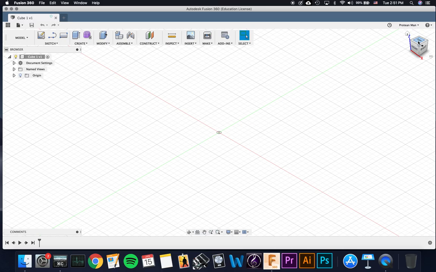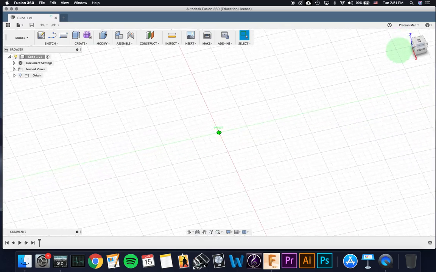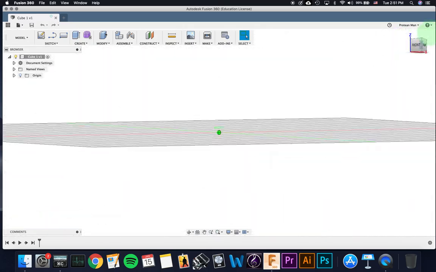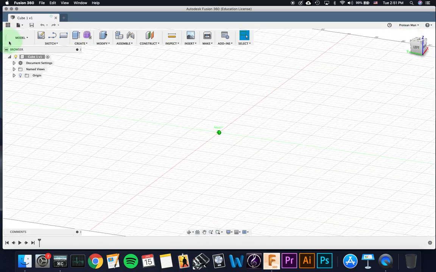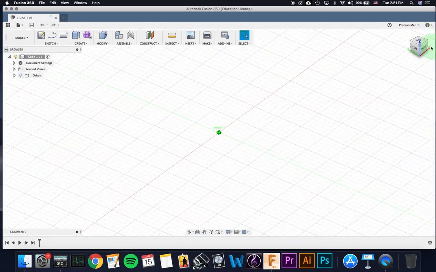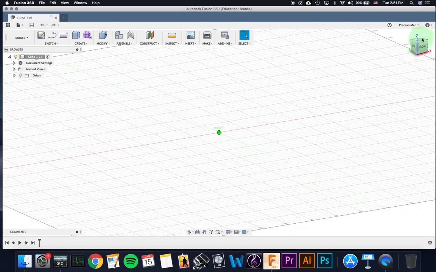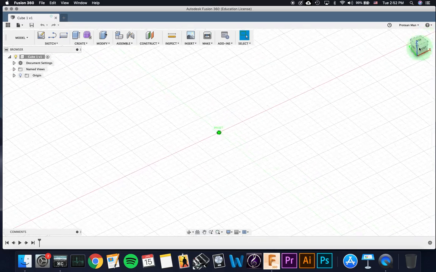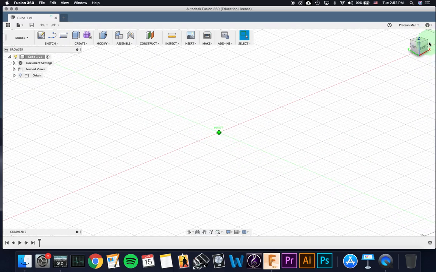If you, let's say, click on the corner here, hold your left mouse button and drag, you can see that this box and the entire screen is moving because you're moving the camera. You're not moving the screen itself, you're moving your view. This is as if you're moving around a room. The room doesn't move, you move around the room. This is the idea of this program, where you are viewing whatever is in the center of the room.